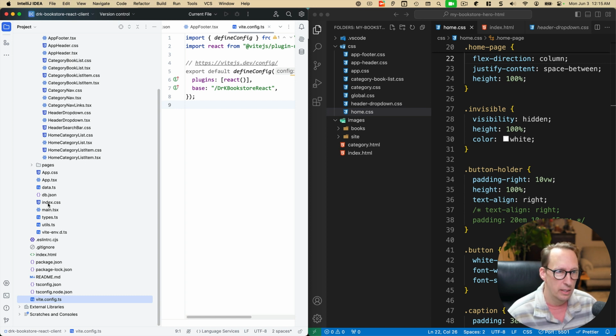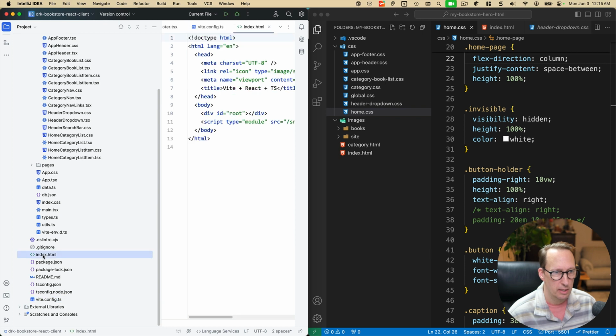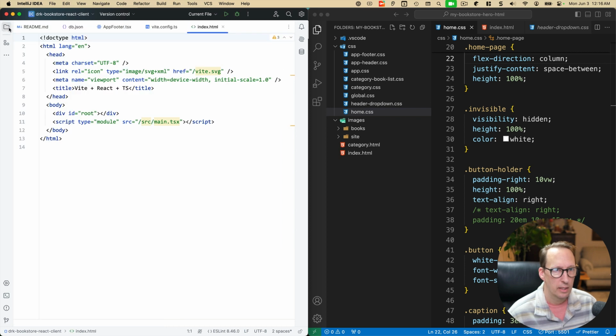And index.html is right there. It is under the main project folder, Dr. K Bookstore React Client. Okay. And you can see that there is no script that has the kit code here.